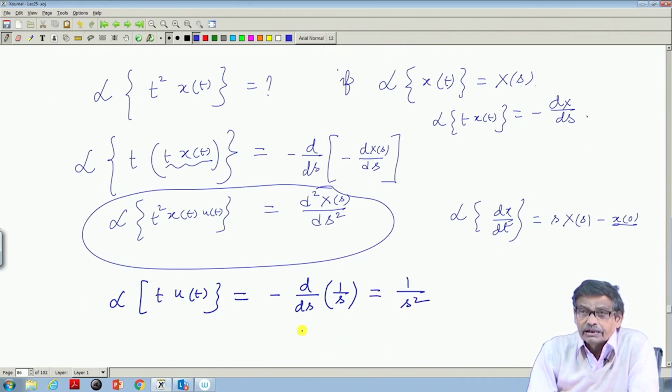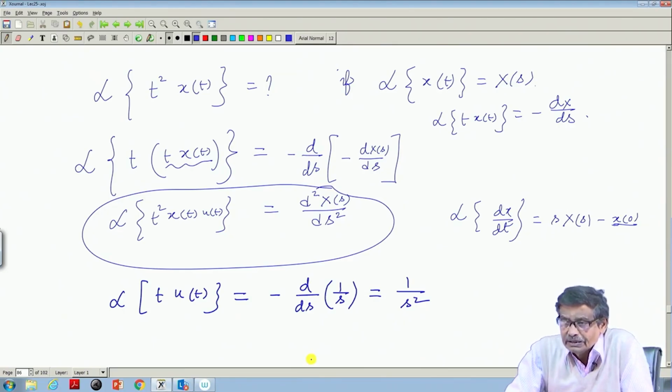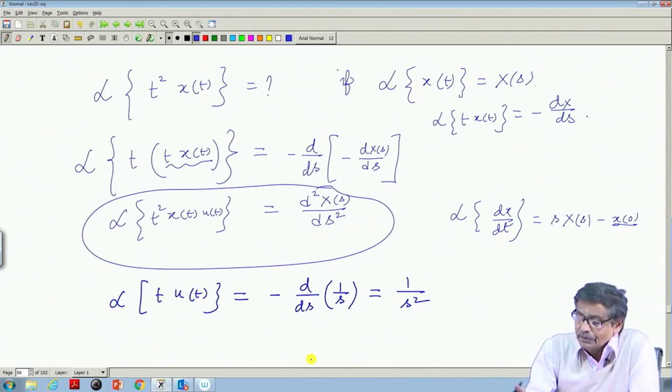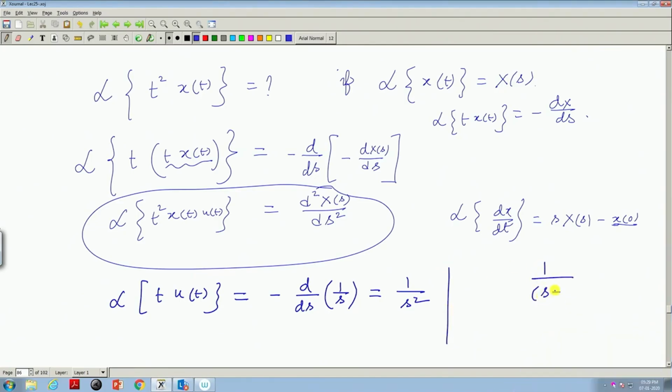So, whenever a square term is there, that means the time domain function is to be multiplied with t. The t into u(t) Laplace transform is 1 by s square, is it not? So, what will it be if it is s plus a whole square? The Laplace inverse of this will be, wherever t is there, t, but multiplied by e to the power minus a t into u(t). Got this? These results we will be using now.